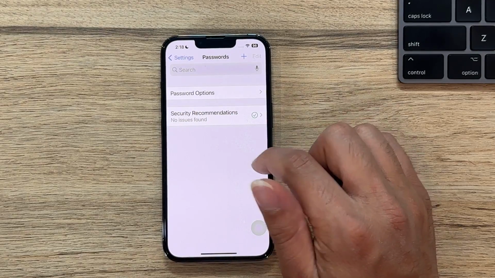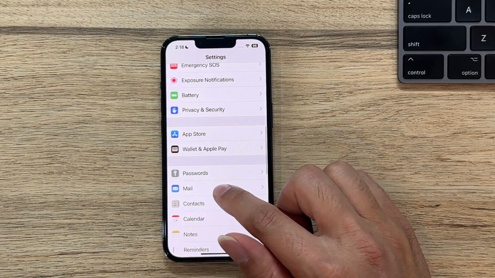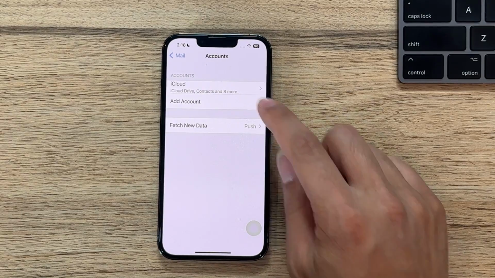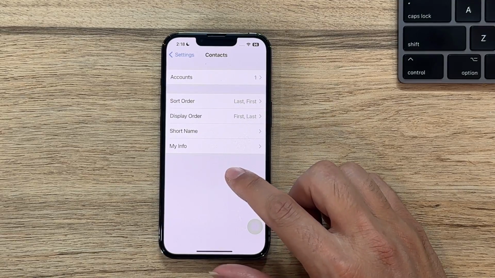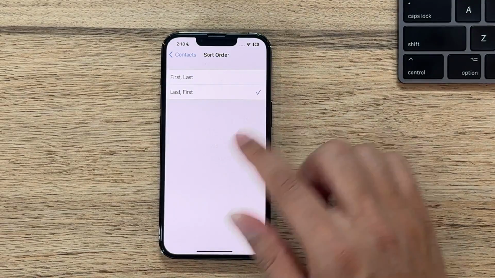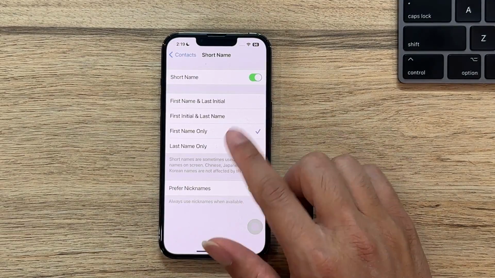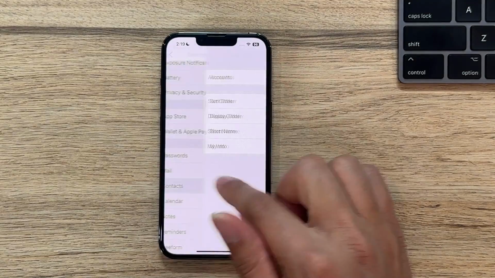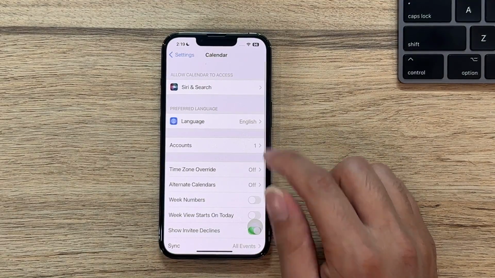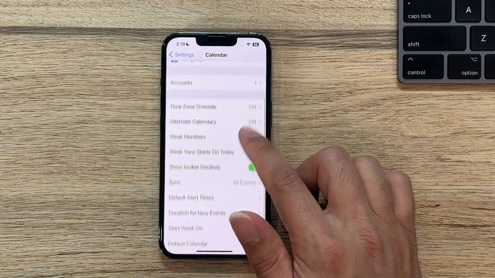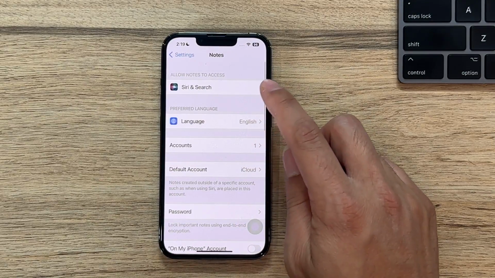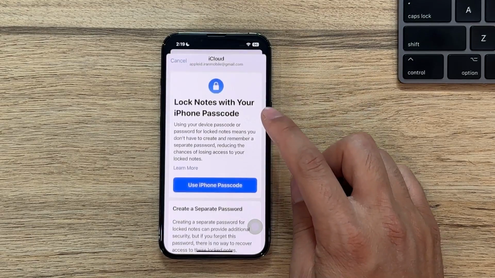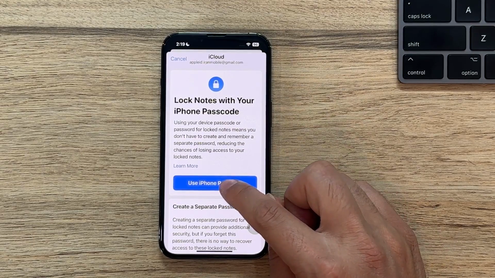In Mail, you can add your Google, Yahoo accounts. In Contacts, you can customize your contacts. Here is Calendar. In Notes, you can set up a password for your notes, and when you want to see the notes, you have to do it with the Face ID or password.